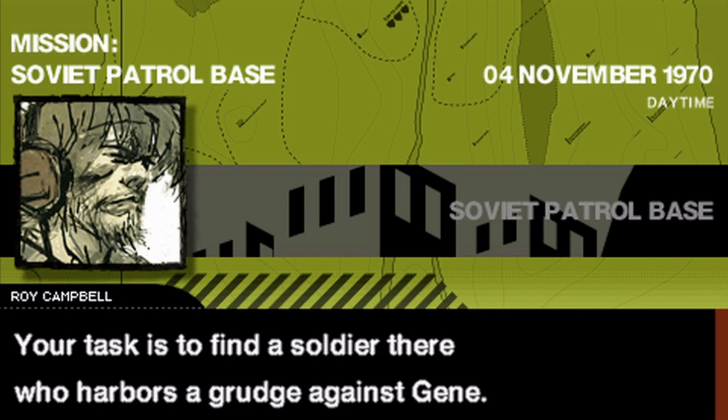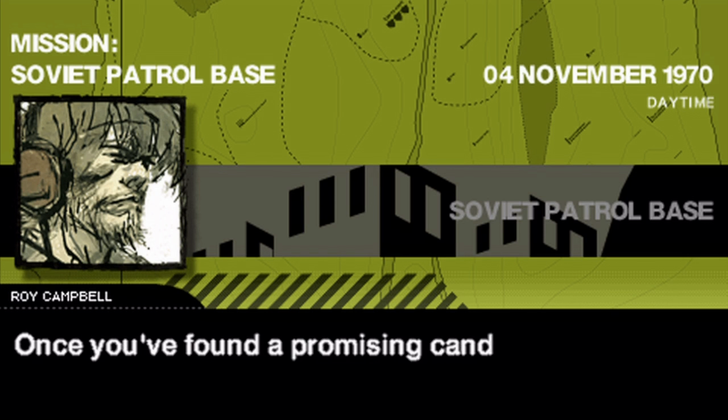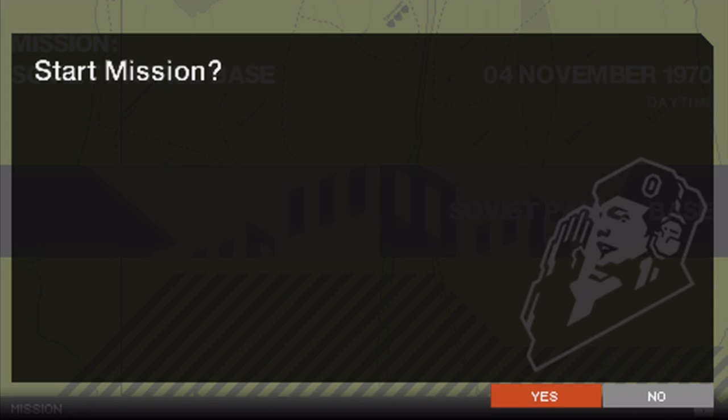Apparently today your task is to find a soldier who harbors a grudge against Gene. Pay attention to what they say. Once you've found a promising candidate, capture him. Got it? Yeah, sure, I guess. So we just gotta knock some guy out and bring him back with us.